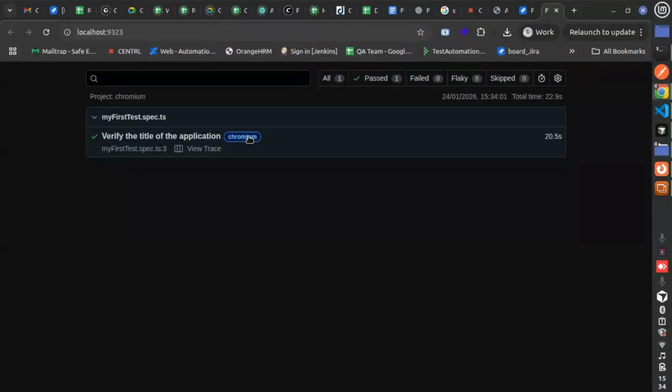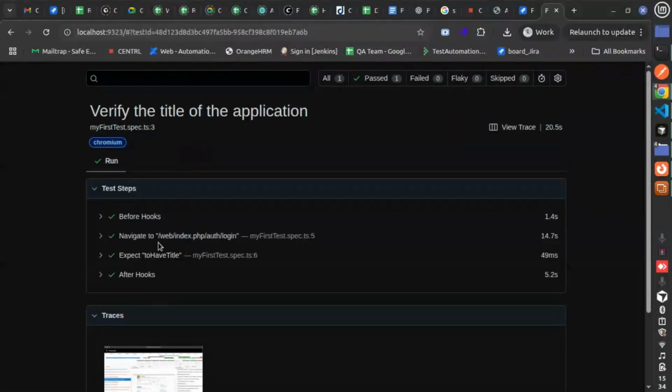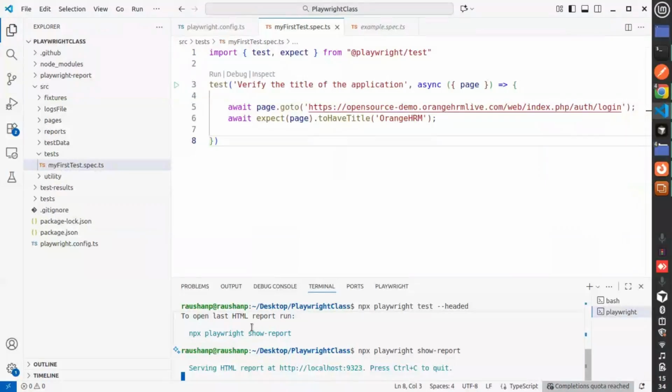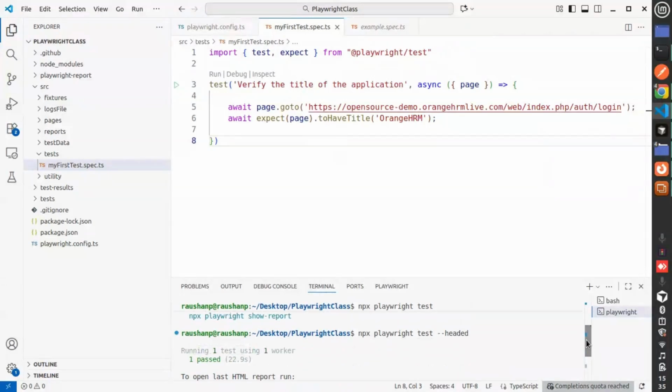I have executed on Chromium only. It has looked for the title. Title was correct, and the execution is completed. Cool. So why has it executed on Chromium only? We had the setup for the three workers, right?